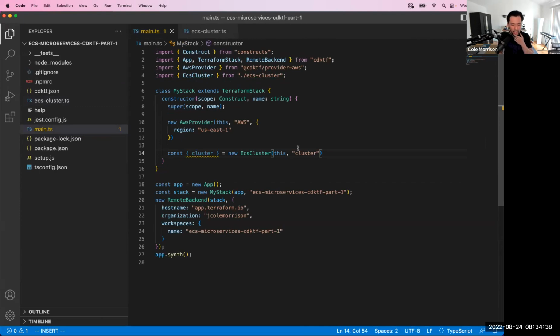Let me read it. Constructs are classes which define a piece of system state. Constructs can be composed together to form higher level building blocks which represent more complex state. If that made sense to you and gives you clarity, give yourself a star. If it didn't, though, let me confuse you a little bit more, because a resource is also a construct and a stack is also a construct.